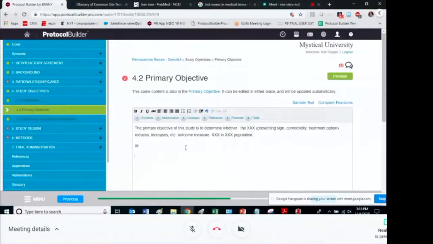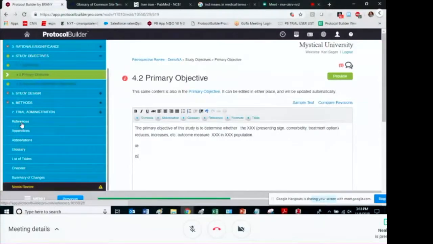The other thing we can do is create our abbreviations, because what Protocol Builder is going to do for you is build out your references, your appendix section, your abbreviations, your glossary, and your list of tables based on what you put in these sections. So that can make life a lot easier.